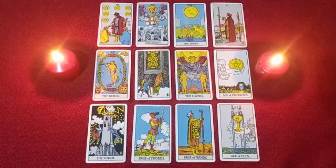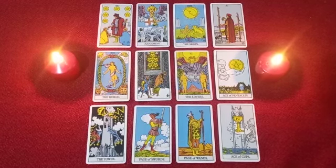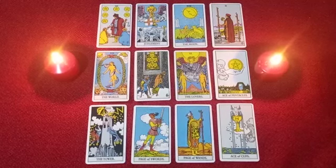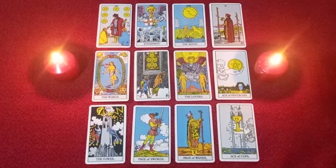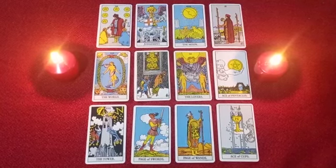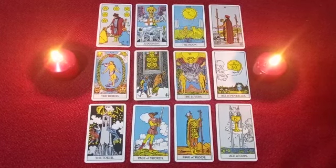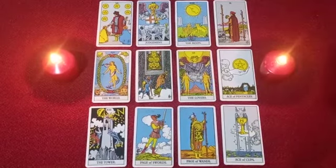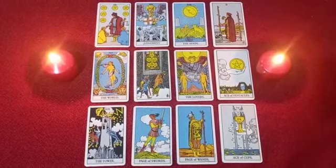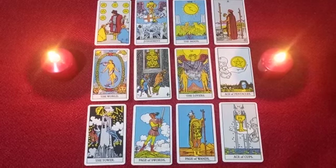For some of you, what I have here is the Ace of Wands — this is a project, a work situation. Look at this match; it feels like it has dimmed. It feels like there's no spark left — it has smoked out, or the flames have been doused out. In this situation you're no longer passionate about the work, no longer feeling emotionally fulfilled with the work you are doing. You are going through the motions, doing things that are expected of you. There's a little penguin here with a baby one, representing obligation.